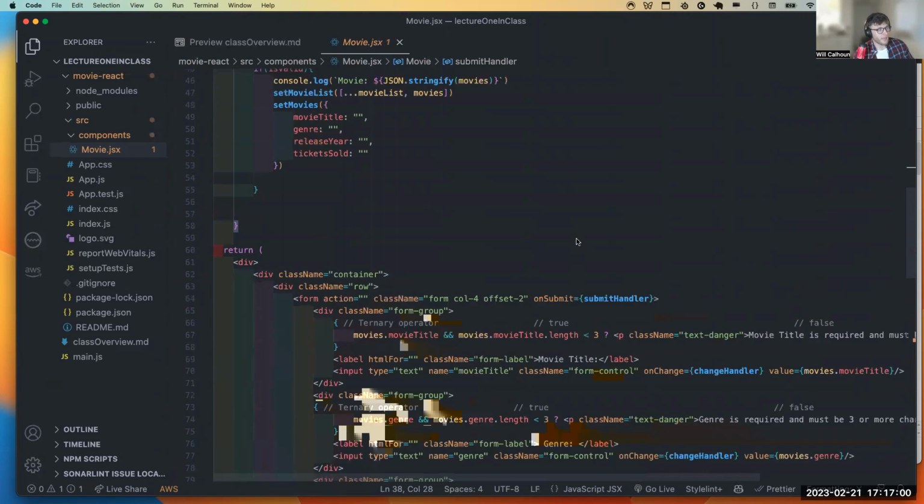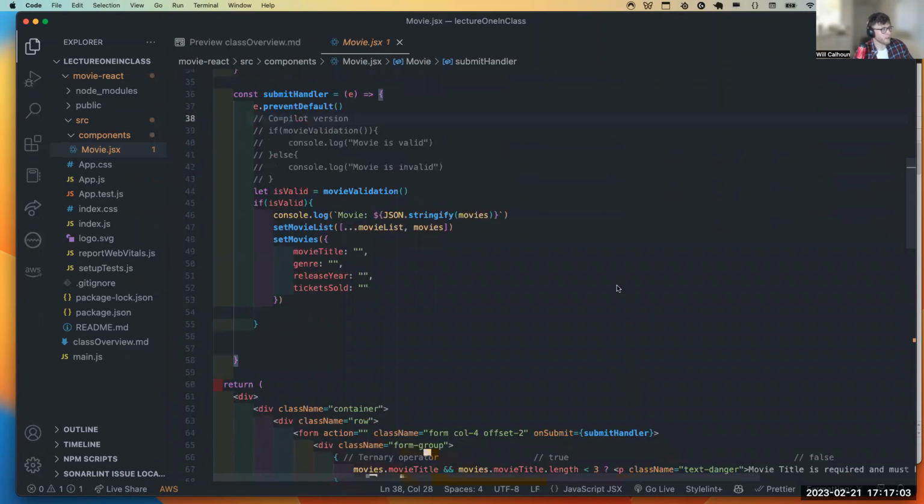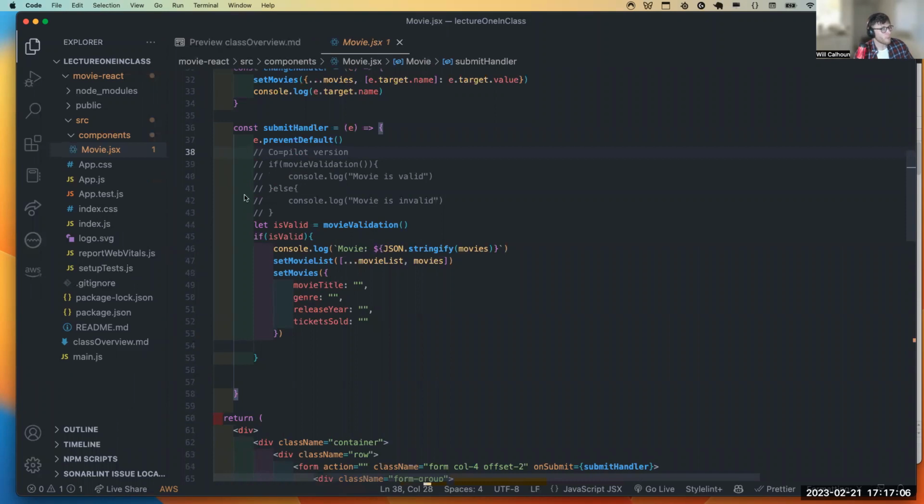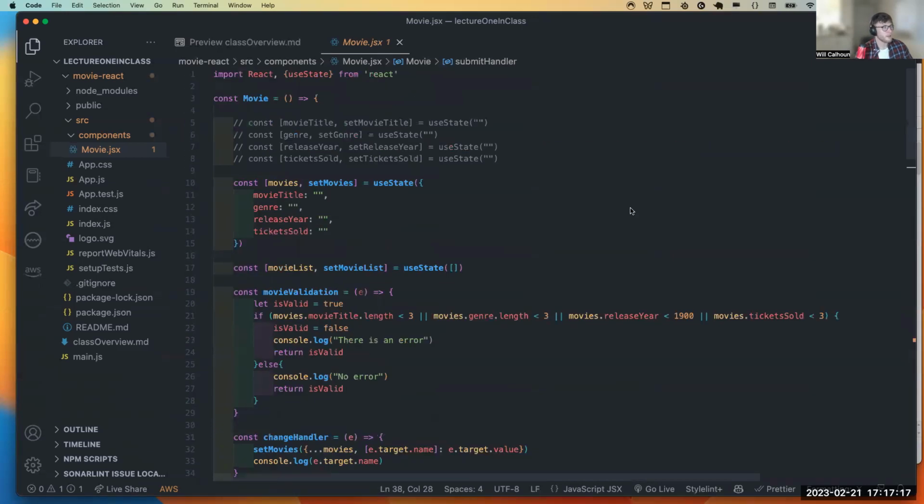Once we have our form and they press our submit button, we have the submit handler, which again, we prevent default. We run our validation. If that comes back true, then we decided we wanted a console log so we could see some stuff. We run this set movies. Now we wanted to keep track of all of our movies. We're going to use a database for this in the long run. This is just a quick way for us to keep track of the information. So we created this state right here, which we're going to manipulate today, where we have movies list and set movies list. This is just an array of all of our movie objects, right?